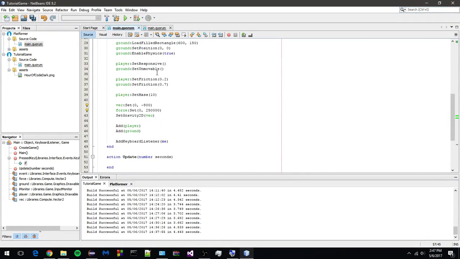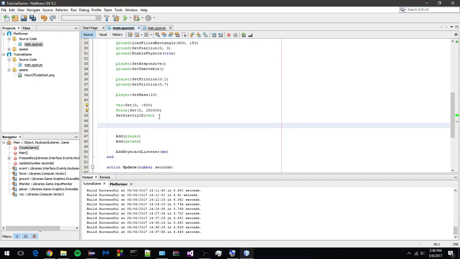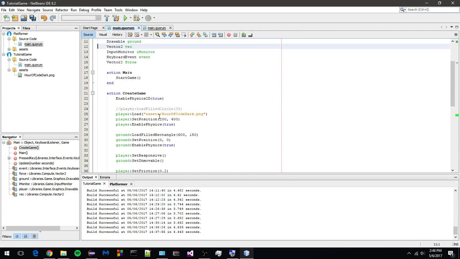So what we need to do here is apply a little bit of linear velocity. We're going to create a Vector2 object for our linear velocity, so Vector2 LV.